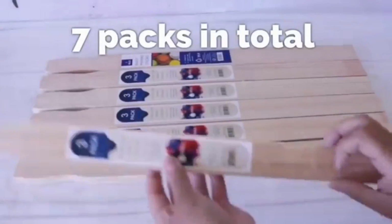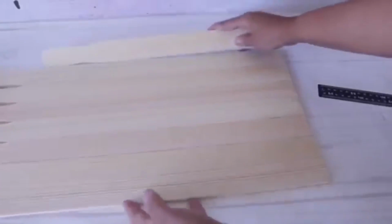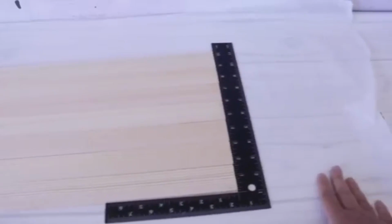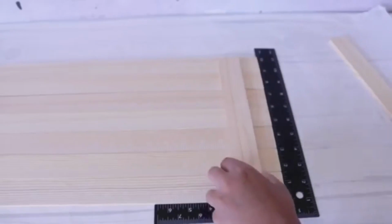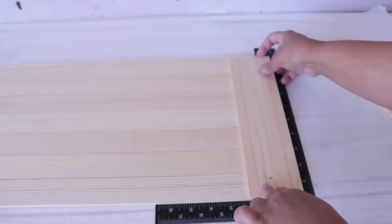I didn't do that. I used 7 packs of these stir sticks from Dollar Tree, and this is how I put them together. I would line them up and make them as straight as possible. I used 6 stir sticks up top and 6 at the bottom. So make sure that this is nice and straight. But before you add the bottom, you're going to cut that down to the width and start gluing this so that that doesn't move when you create your bottom piece.